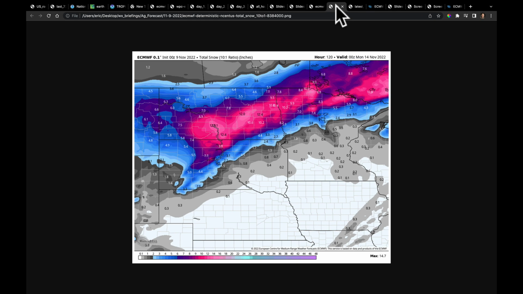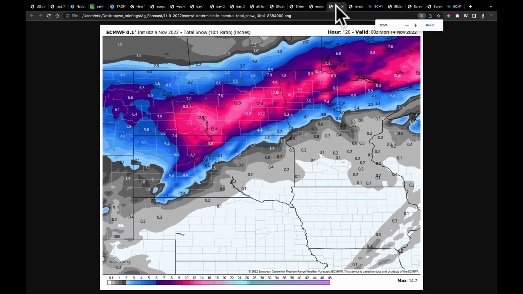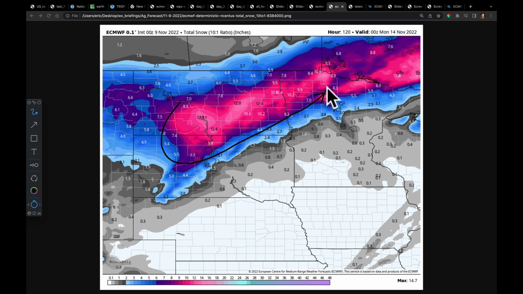As we hone in on what we expect in the northern Plains, this is this morning's 0Z ECMWF run. And what's interesting is the ensemble is very similar. So I just want to make a point that if you're in this region, there is the chance for 6 to 12 inches of snow. Now, does everybody get that? No, but remember, there'll be strong winds behind this. And as a result, we do expect to see blizzard conditions and near whiteout conditions at times.